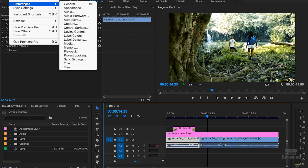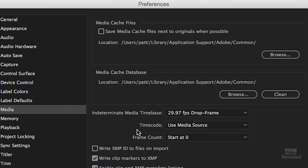One more thing I almost forgot: the media cache. Go into Preferences — on Mac it's in the Premiere Pro menu, on Windows it's under Edit — then go to Media. Right now the media cache files are going to the user library drive. You can point this to a separate drive: a cheap secondary or third internal drive just for the cache. 120GB is fine, 256GB is better, but it doesn't need to be a giant terabyte drive. The media cache helps Premiere Pro, Media Encoder, and especially After Effects.